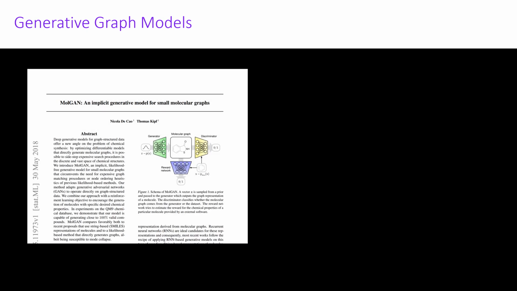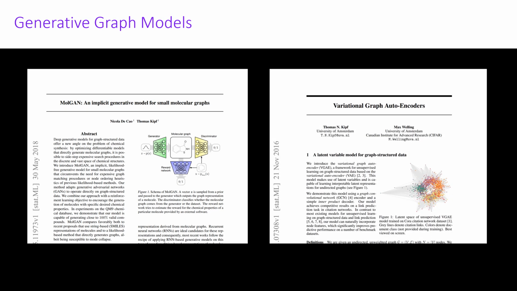In the deep learning field, there are currently two popular approaches when it comes to generative modeling. These are generative adversarial networks and variational autoencoders. Of course, as always, there exist many variants of these models, and these two papers are just some examples around this topic. I decided to go with variational autoencoders in this series, and there's no specific reason for that, it's just that I feel more comfortable with VAEs. A couple of years ago, I also played around with GANs, but it was kind of difficult to train them.